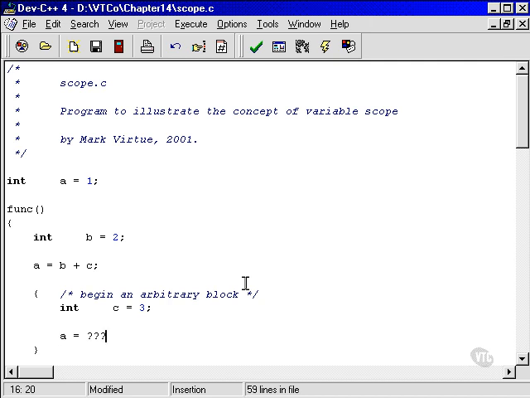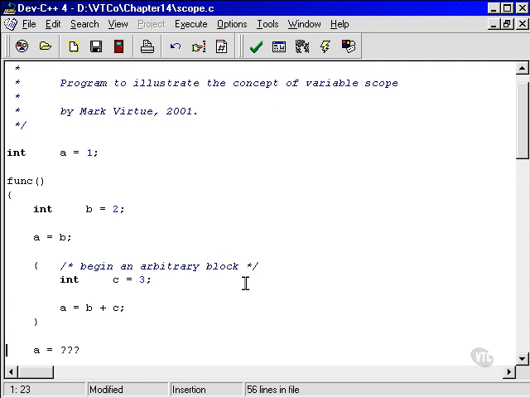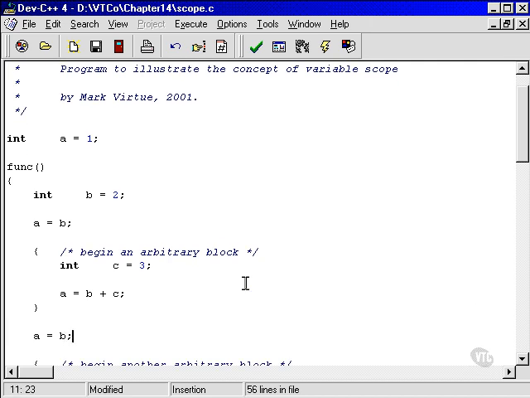So this line is obviously going to be, we're going to have visibility on B and we're going to have visibility on C. Now up here we're not going to have visibility on C, only on B and A. So I'll continue on like that through the rest of the file. Okay, let's continue on. Here it's obviously the same. We've just got visibility on A and B. We don't have visibility on C, even though C was declared above us, it's just inside that little block. So the block has now ended at this point and C will have died with it. C will have been destroyed when the block ended, so we don't have visibility on C anymore.